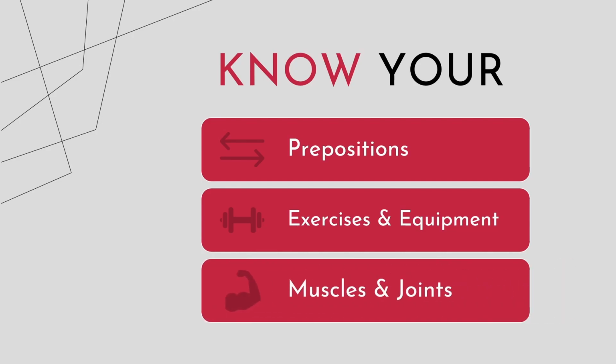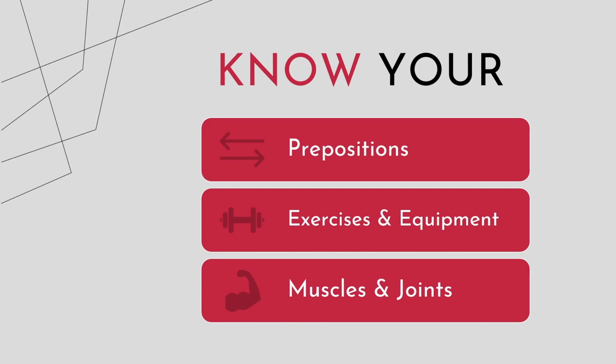Another thing that you should know when you're interpreting for physical therapy are your muscles and your joints. If a patient has pain in a particular area of their body, the provider might hone in on that area, and then they may give the patient an explanation of where they think that pain is coming from or why the pain is happening. And oftentimes in those explanations, they use muscles and joints.